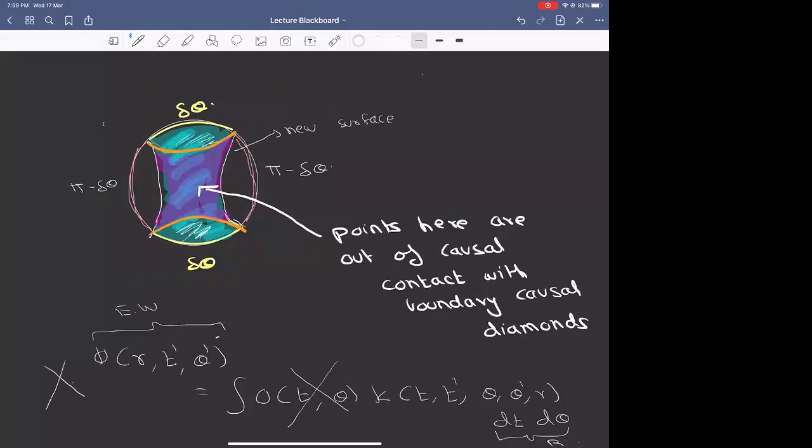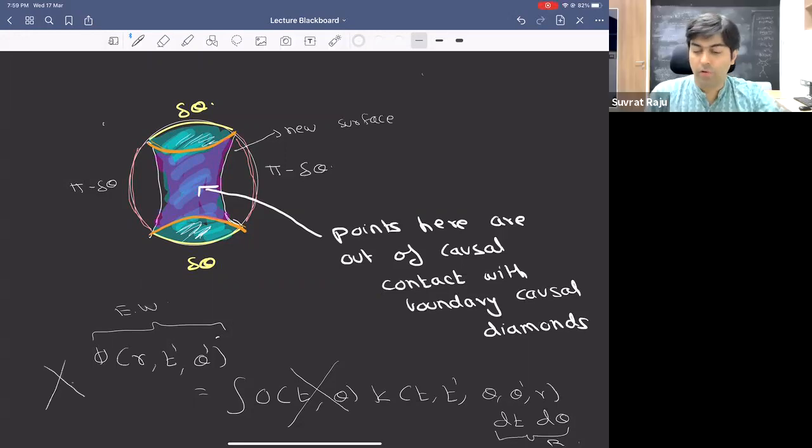Can I ask two quick questions? Yeah, go on. So, the first one is related to this one. If you have an operator in the bulk which is still, let's say, in the previous entanglement wedge, but after the phase transition, is that encoded also in a complicated way in the boundary diamond or not?